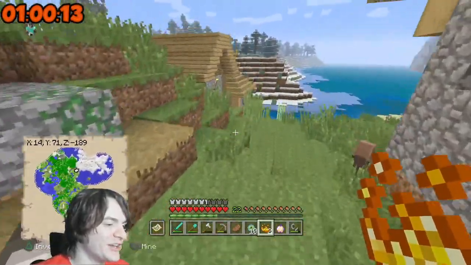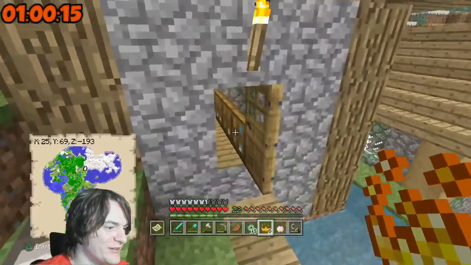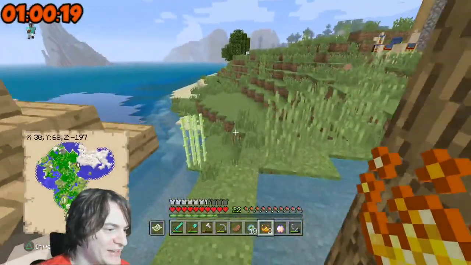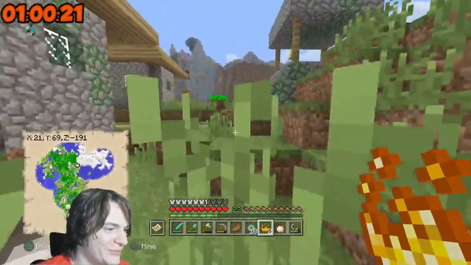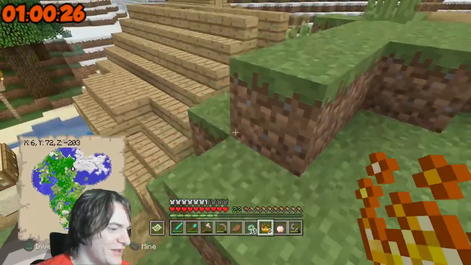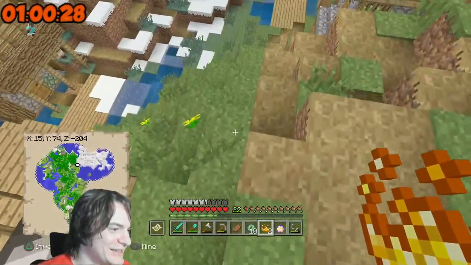Could I have sold glowstone dust? No, I couldn't have. I could have bought glowstone dust. Where are you, Fletcher? He sleeps down there usually, right? So he's gonna be around here somewhere. Fletcher Villager, did you die? Did I kill you at some point? I hope that's not true. Fletcher, please, where are you?